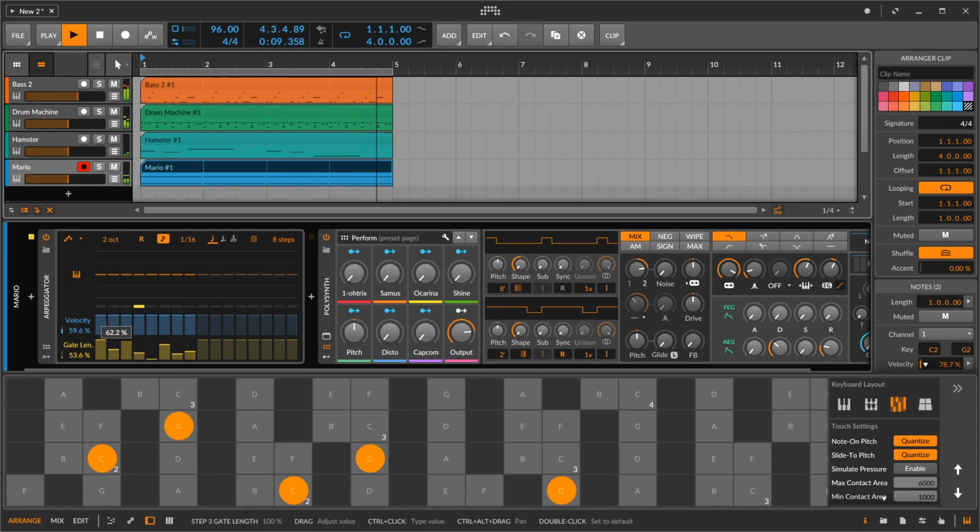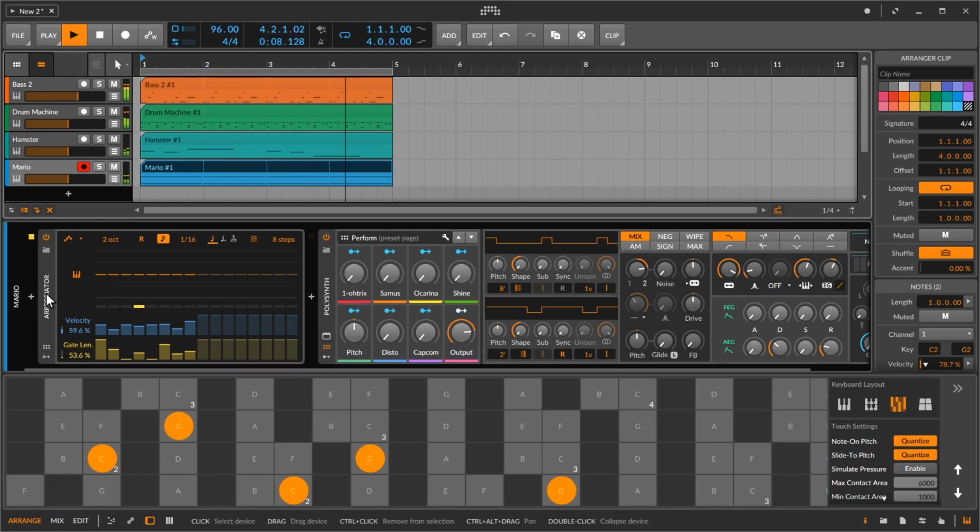You can make notes disappear entirely by bringing that all the way down. If you want to change how fast the notes go, affect the time here. It's called the base rate. You can tell what this is by looking down here at the bottom. If you mouse over something, it'll show you what that is, and it'll show you what various actions will do. If you drag it, you can adjust the value. Control-click to type the value, and so on.